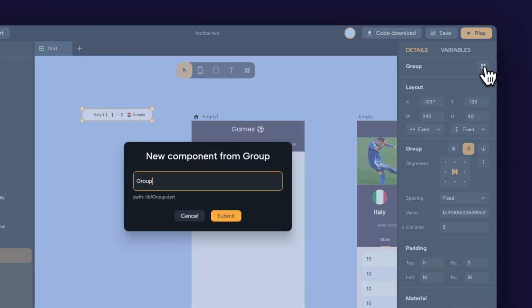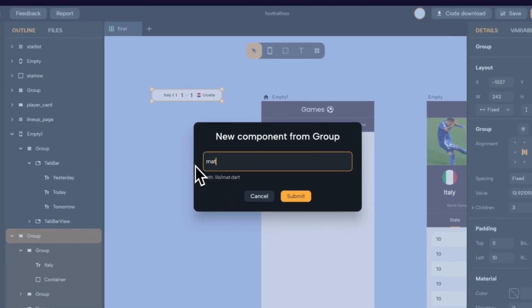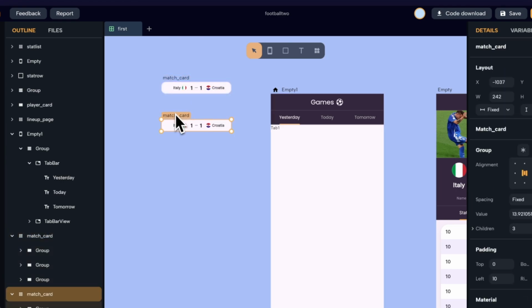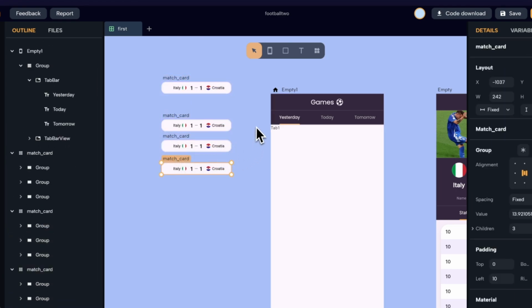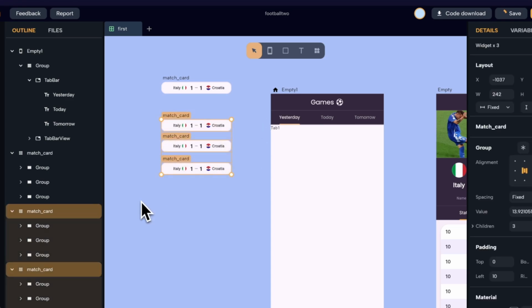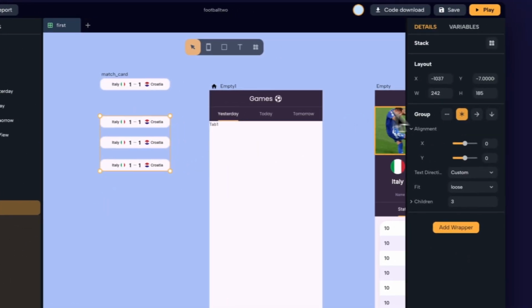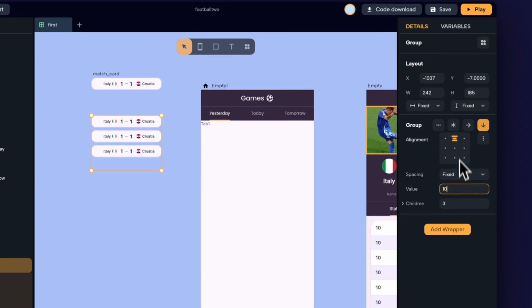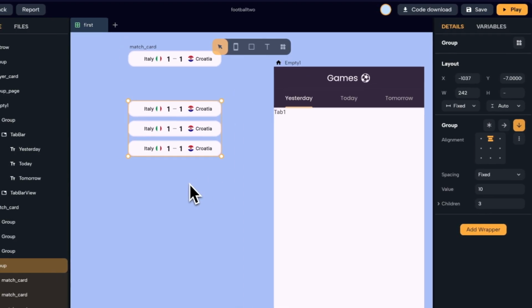Let's now create a component and duplicate it a few times. I group together the copies and organize them in a column. I adjust their sizing to make them responsive by changing the width to expand.